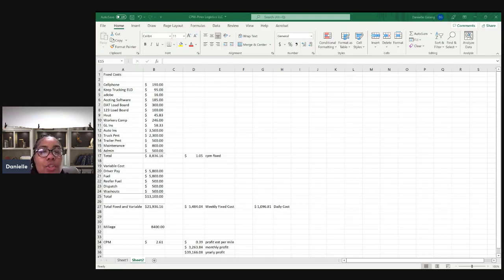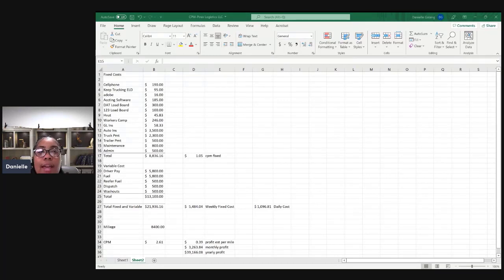Basically, just get an Excel spreadsheet, a notebook, or whatever, and write down your cell phone expense, your ELD, any subscriptions. I use Adobe to edit contracts and stuff. I always recommend that if brokers send you contracts or rate confirmations, you have some sort of signature software like Adobe or DocuSign, so that you can electronically sign things, because who has time to print? Most brokers are pretty streamlined, but some you still have to have your own, and you want to be able to edit things and send things if you need to. So Adobe comes in handy.